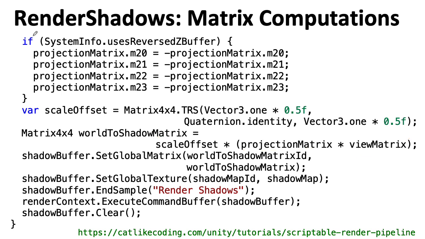There's one more complication, which has to do with some hardware API weirdness about how the Z coordinates work in the Z buffer. So depending on what convention your API, hardware, etc., uses, you might need to flip the sign on the rows that handle the Z coordinate in your projection matrix.